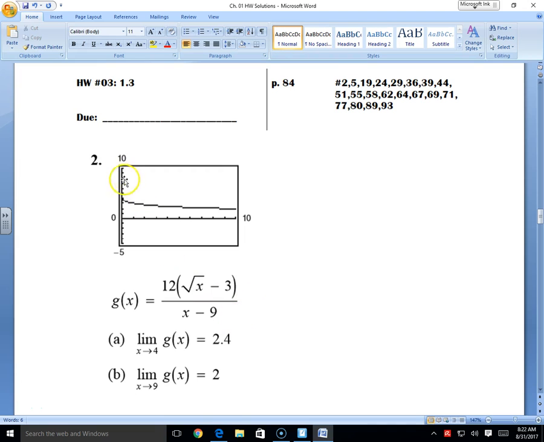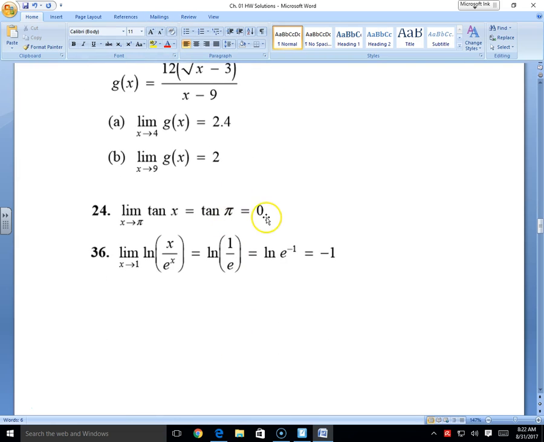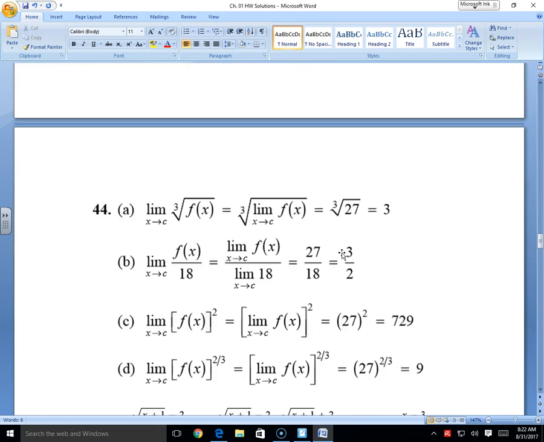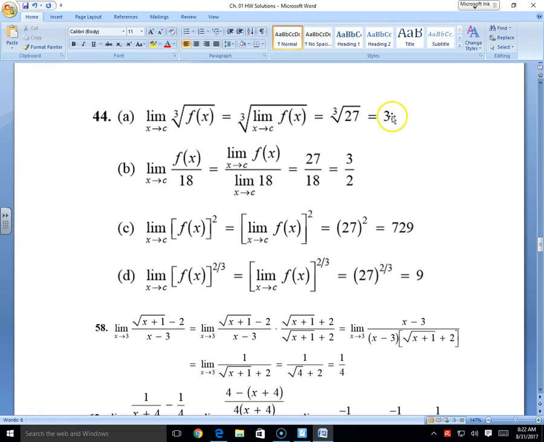Kiddos just joining us, we are quickly going through the answers. I actually already did, but here, we'll do it so that you can see them. Pause if you need to look at them a little bit longer. Number 2, we're checking homework 3, is 2, 4, and 2. Number 24 is 0. Number 36 is -1. Number 44 has 4 answers. Pause it if you need it.